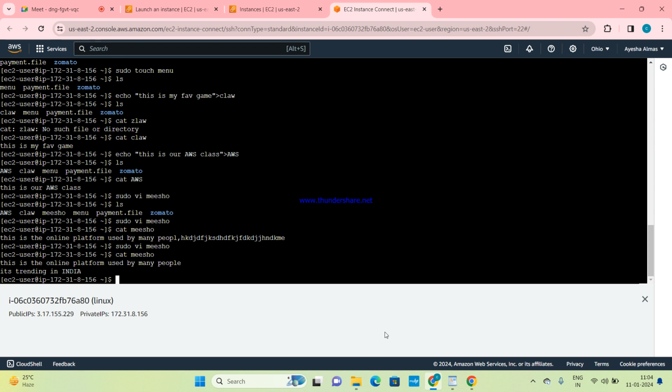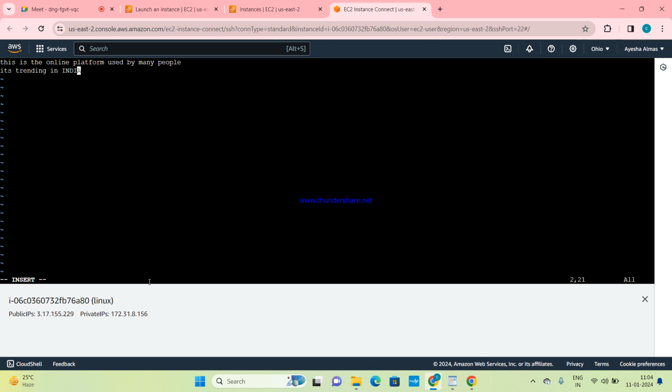Sometimes, like I'm going into this file, I pressed insert and I have written something here. Sometimes this colon WQ doesn't work.